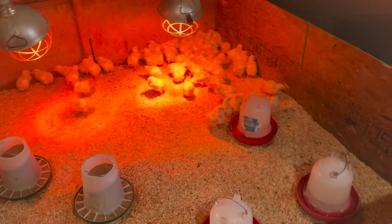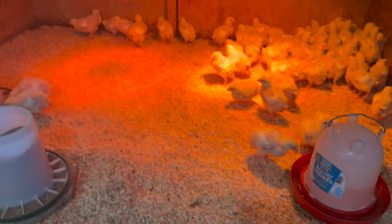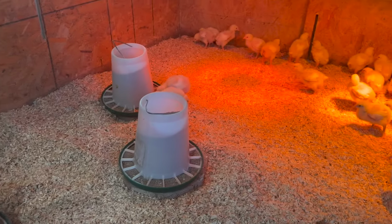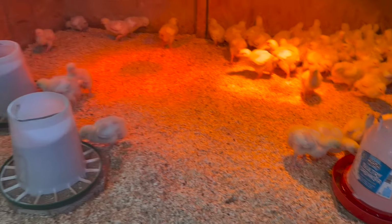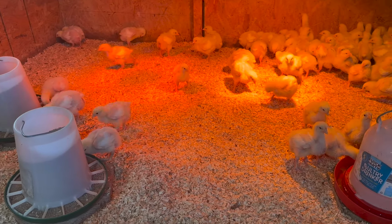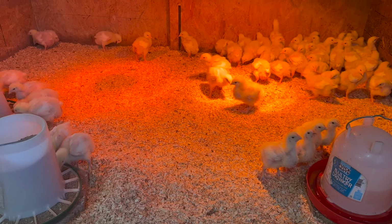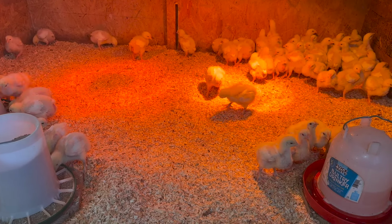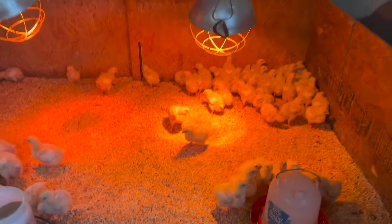All right, there's one brooder done. Birds are looking fantastic. I always put these pieces of wood underneath feeders and waterers just to get them up off the ground. It helps keep shavings out. I have not had any shavings get kicked in here since I put these in. A little bit in the feed, but not too bad. So there's one. This should last them, I'm gonna shoot for another 2 weeks. 2 weeks will make them 4 weeks old, and that will get them out onto the pasture where they do their best. So there's one done.